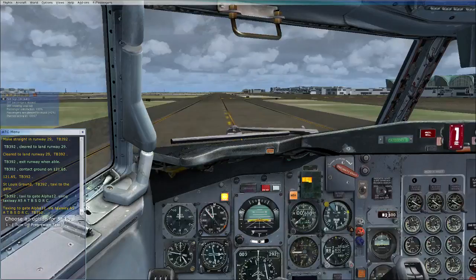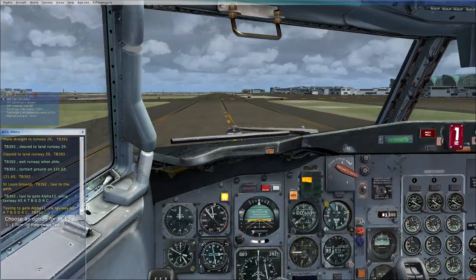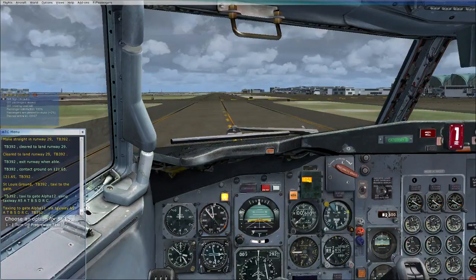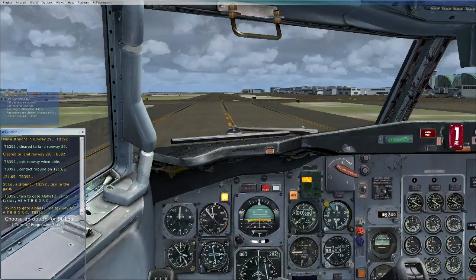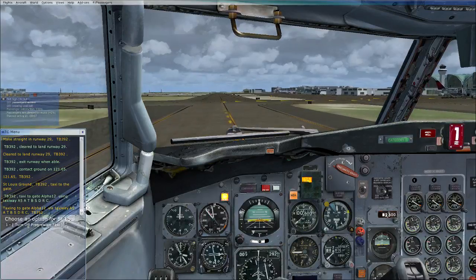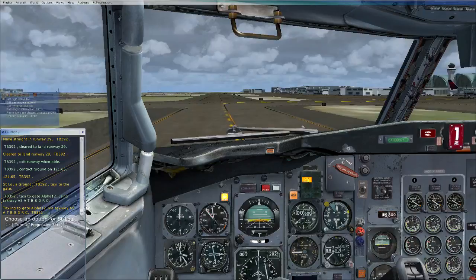I think the largest aircraft that flies into here anymore would be a 757. I think Delta has a 757 that flies in a couple of times a week. Else, 737s.